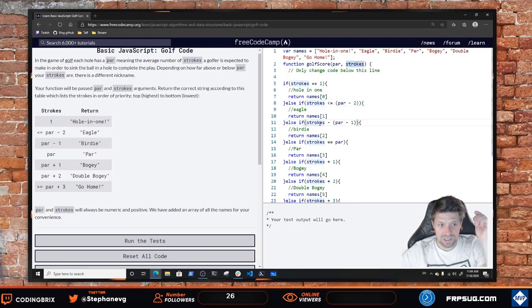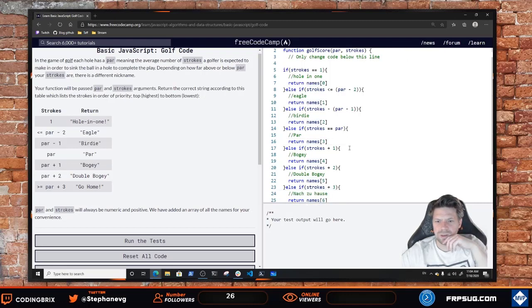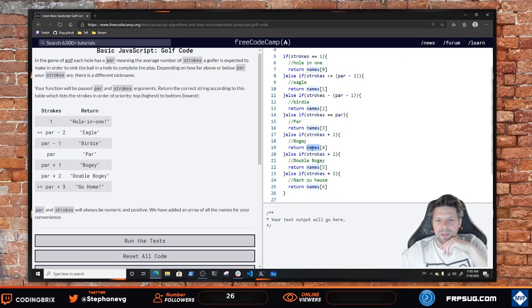If the strokes are less than par -1, it's a birdie. If the strokes are equal to the par, then it's a par. So 3, 0, 1, 2, 3. Good.